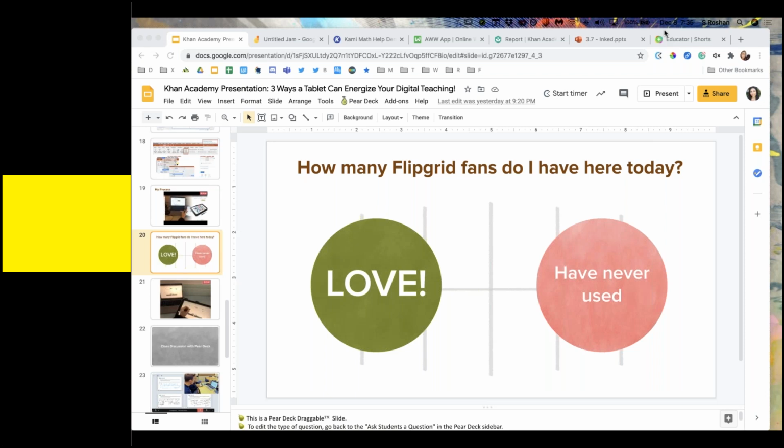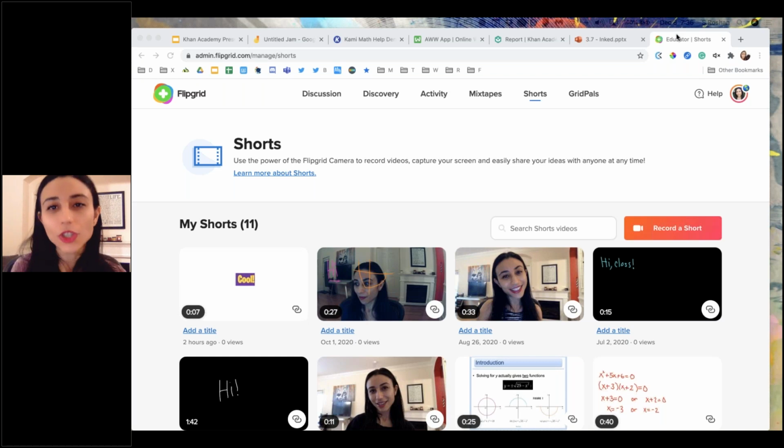Okay. So I am obviously in the love it camp. So Flipgrid, there's two main things that you can do in Flipgrid. One is that you can have students record responses. So it comes in like a grid of student replies. I'm not going to focus on that today, even though that is amazing. I use it in my math class all the time for students to explain their math thinking. They don't use any special whiteboarding or anything like that. They just use a phone and they hover it over their piece of paper and they talk about their math solutions and it's all posted on one big grid.